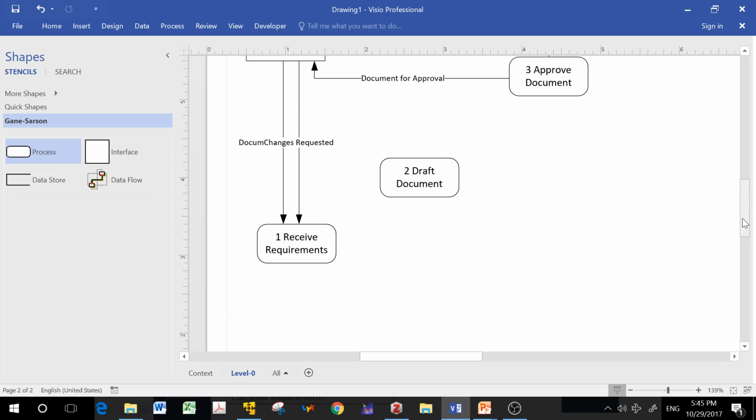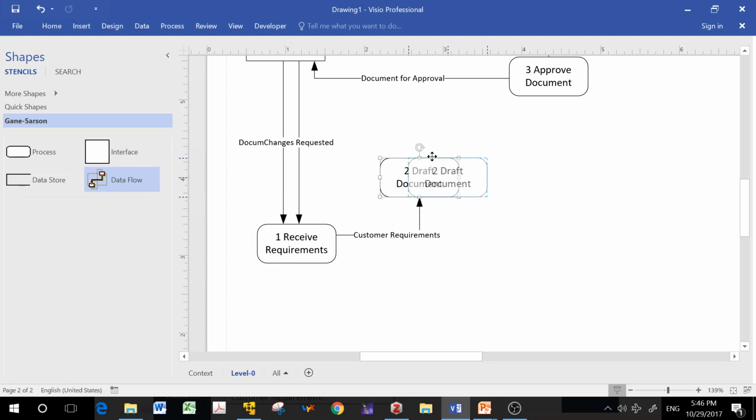So after that, I needed to describe how information is flowing from one process to the next process. So basically, from process 1 to process 2, there is a data flow. So process 1 is going to transfer customer requirements to process 2. And in process 2, finally a draft is created. So then this draft would later on be sent to customer for approval.